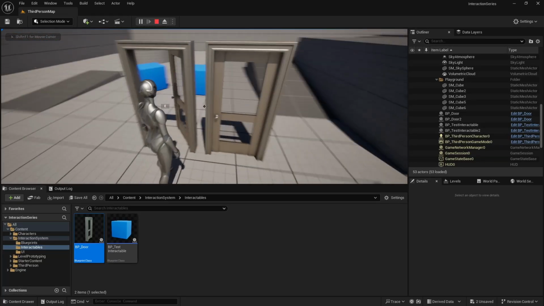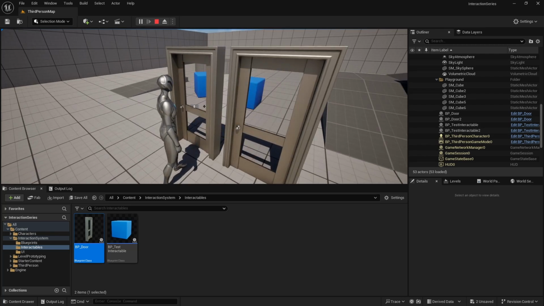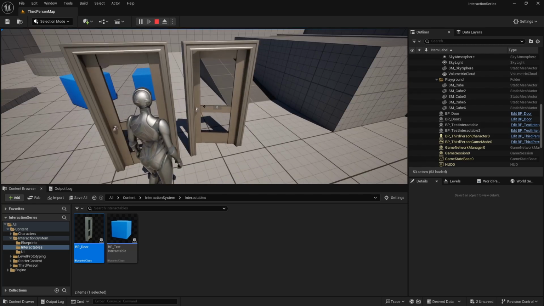In episode 4, we're going to be taking our interaction system to the next level by adding a door interaction actor. In previous episodes, we built the framework for handling multiple interactables and even refined the active selection with dot product calculations. Now we'll create a door that the player can open and close, and that will integrate seamlessly into our system. The episode itself will walk you through building the door actor, implementing its unique interaction logic, and testing it in your game world. So let's dive in and add doors to our interaction system.